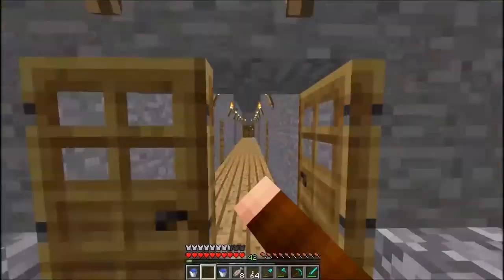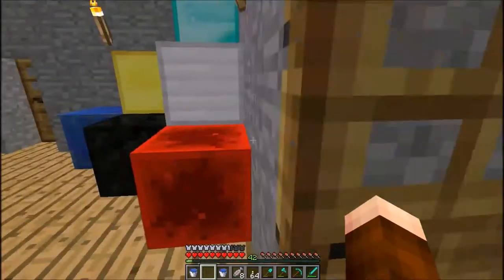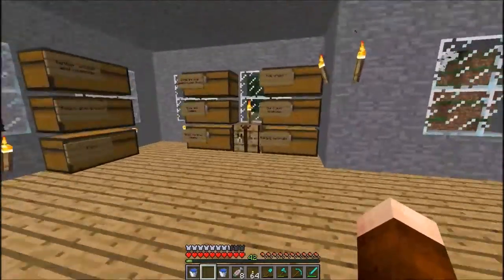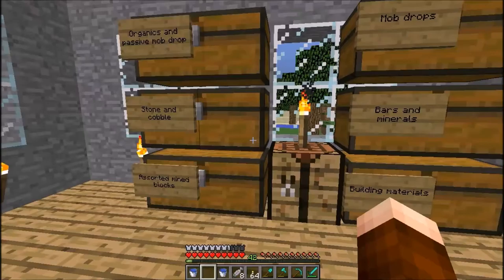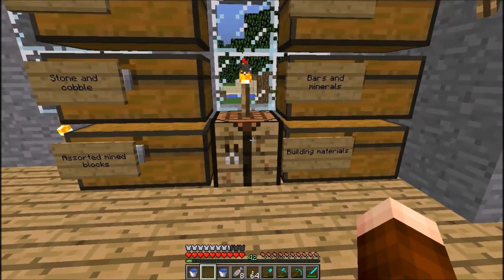Right, I'll go get some fence, if I can actually get into my fort. I keep calling it a house, but it's not a house, it's a fort. It's a fort, Sam. Fort. Right. What was I looking for? Fence.